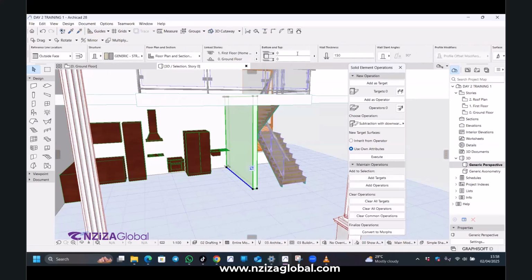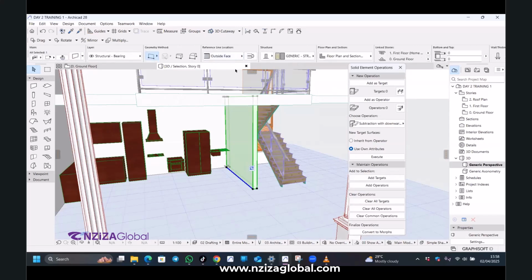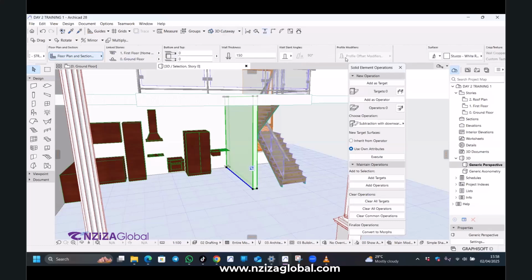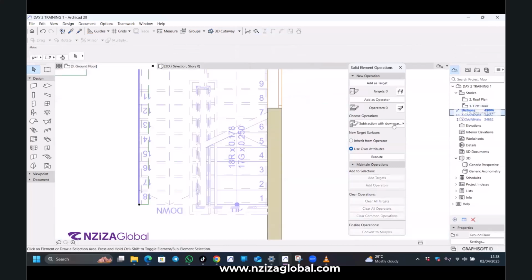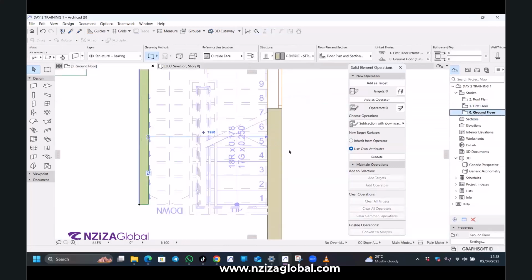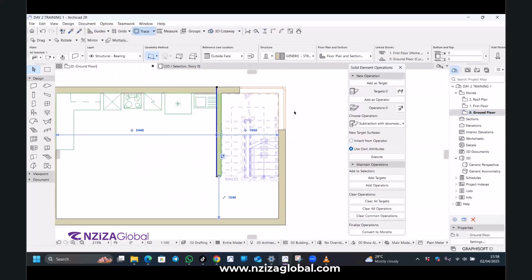Like the same. The same as I did? Yes. Okay. Go on ground floor. Go on floor plan. Already there.